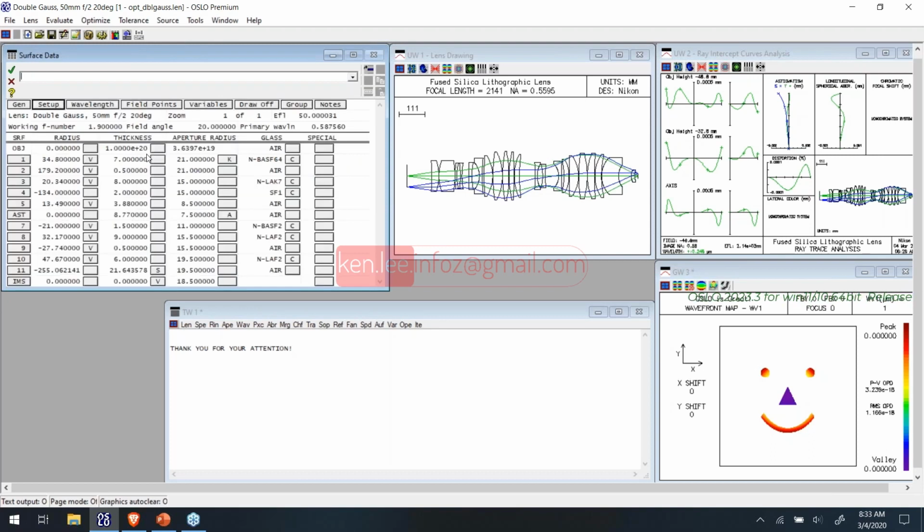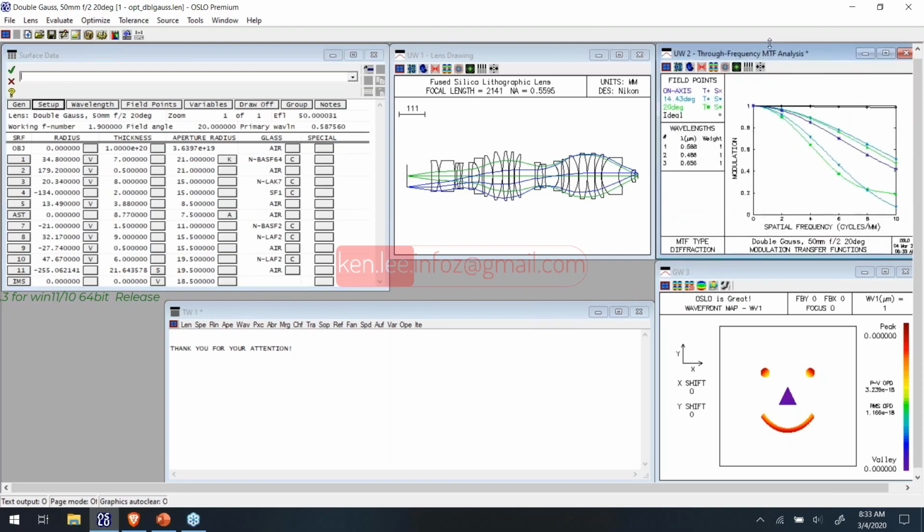So that's pretty easy. The second half of that was MTF. I didn't really go through MTF too closely, but we do have a through frequency MTF capability. And so I just ran that, and there's a lot of different options. This is not the best system to look at MTF with based on how it's corrected.